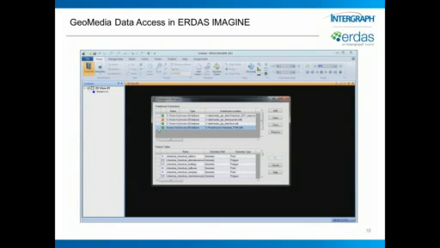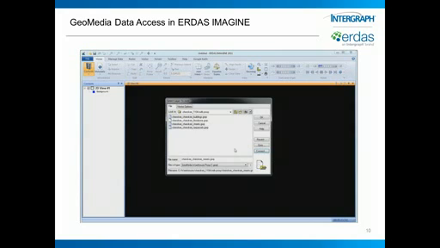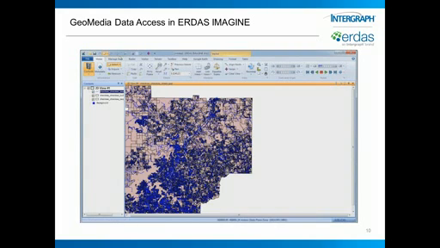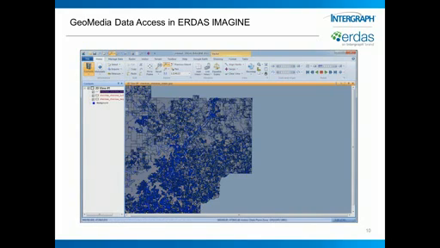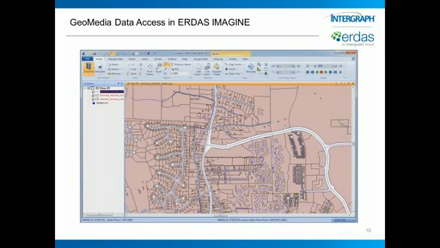Once you make that connection, it's available in the connection manager, and when we click on it, all of the available feature tables will be available. We can select one or multiple features from that feature table and click OK. And that'll create a local proxy file, a .gwp extension, and the data can be opened and worked with directly in ERDAS Imagine.